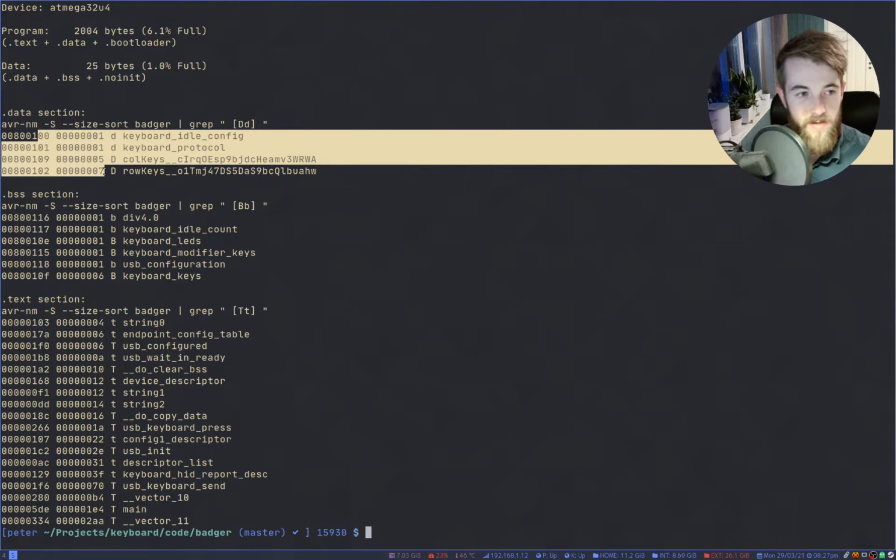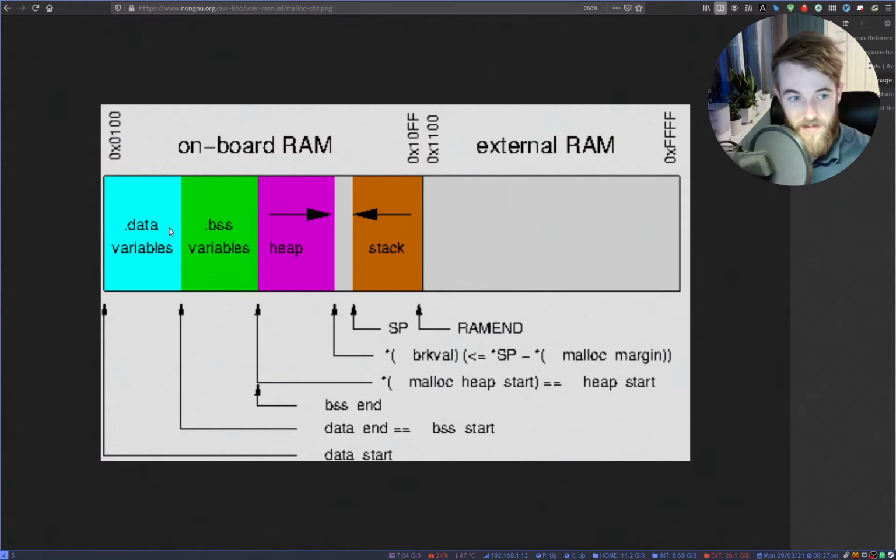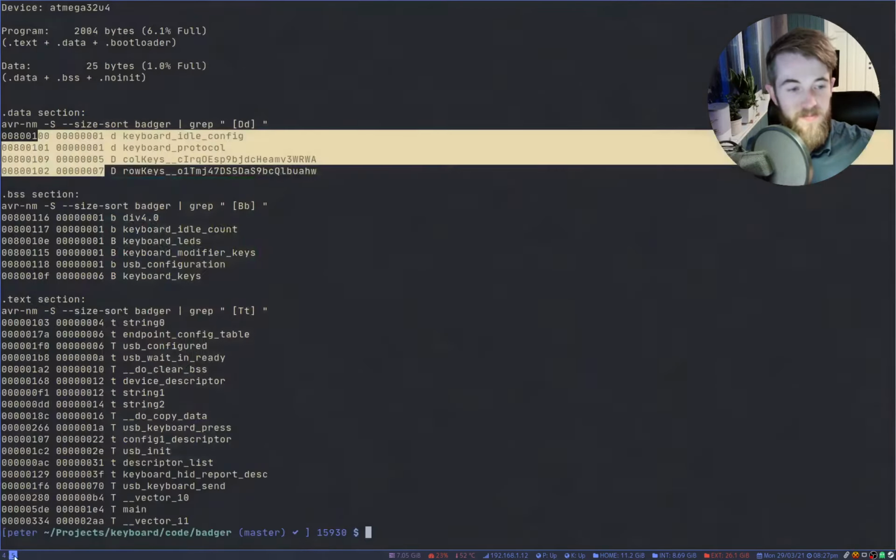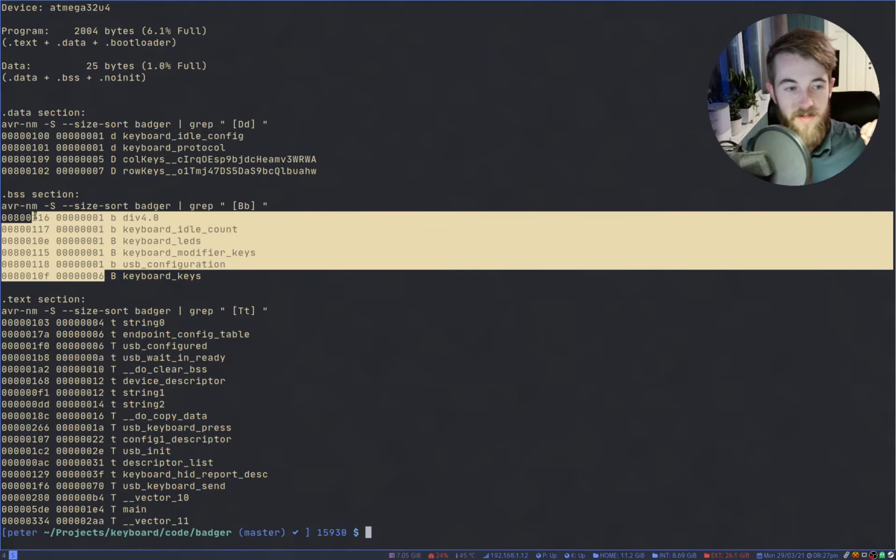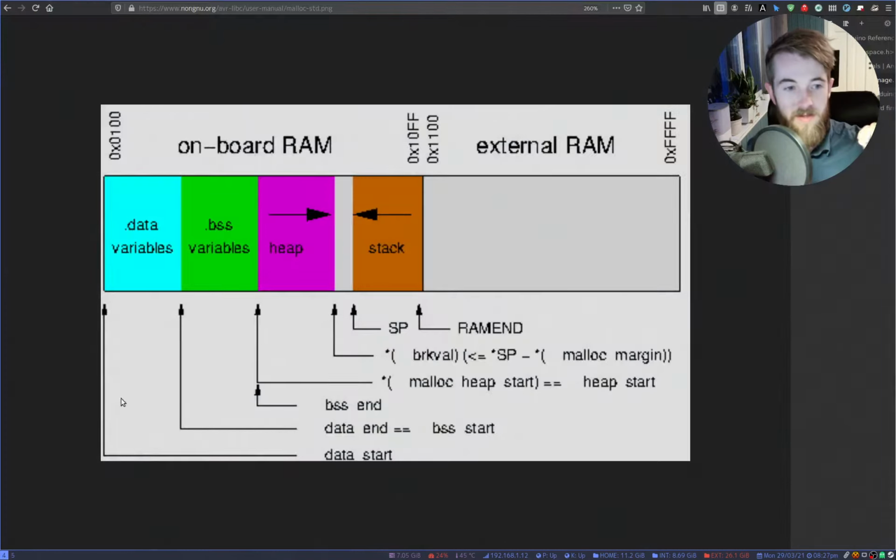This is 14 bytes. So it takes these 14 bytes, copies that from Flash. Then it allocates these bytes in this section. And then we can do heap memory.